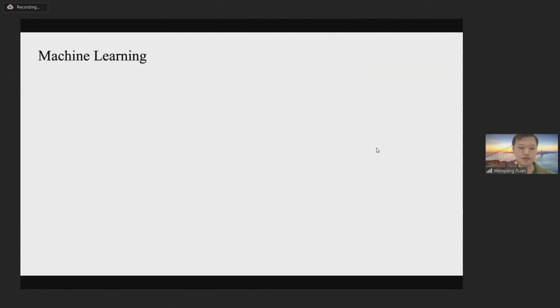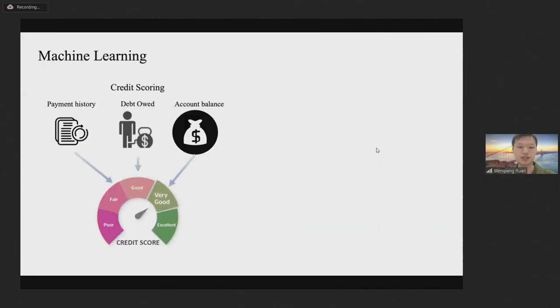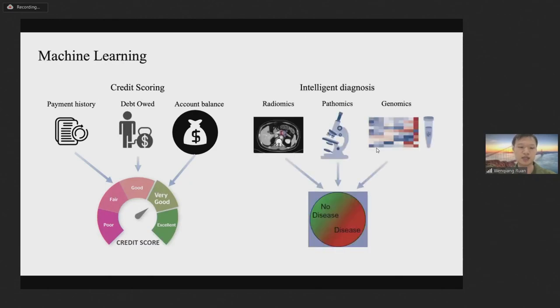Machine learning is used in various areas and has led to many breakthroughs. For example, it can be used for graded scoring and intelligent data diagnosis. The outstanding performance of machine learning comes from a large amount of data. With more training data, the trained models would be better. However, many data for training machine learning models are private data. This private data cannot be directly exchanged among companies to train machine learning models.